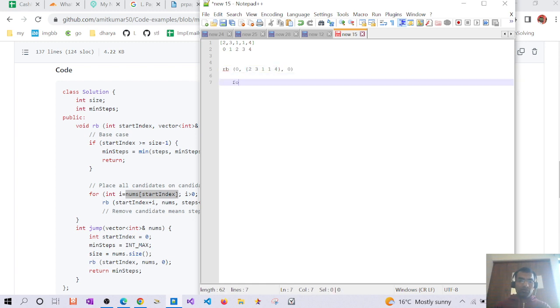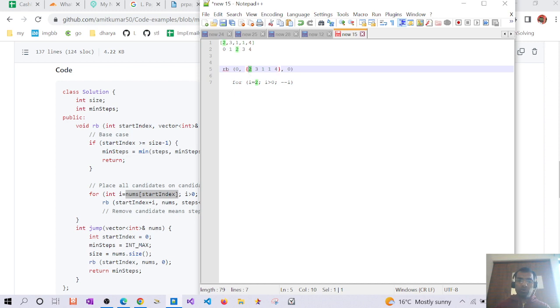So we'll start with for i equal to 2, till i is greater than 0, and decrement i. It means that we are jumping from the present index up to the last element which we can jump to.